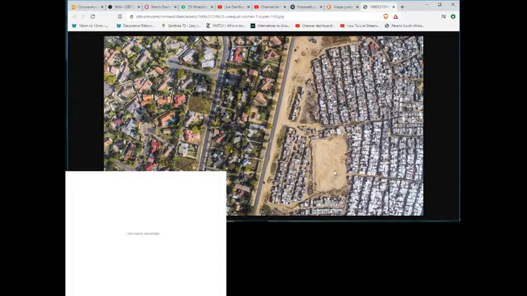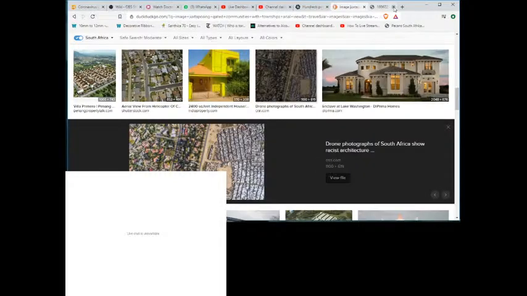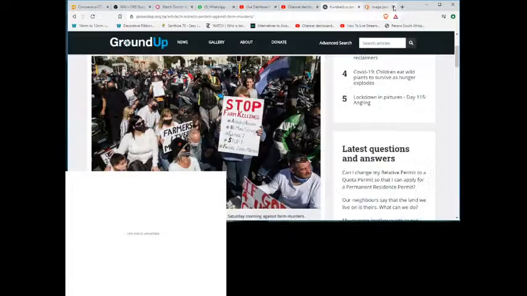This is an image that struck the world. This was a brilliant, very effective image, and it brings home the stark reality of the differences. So they used that article. I don't know which article it was, but really it doesn't matter because we're looking at images here. We're not looking at articles per se.